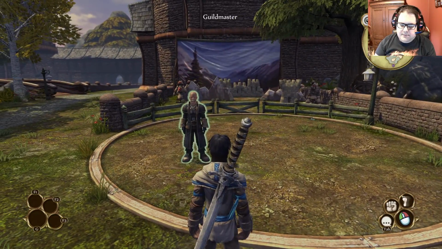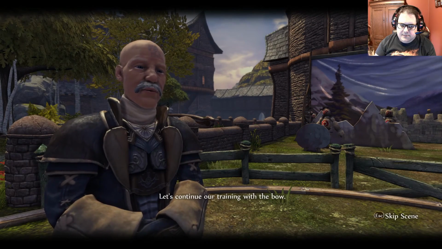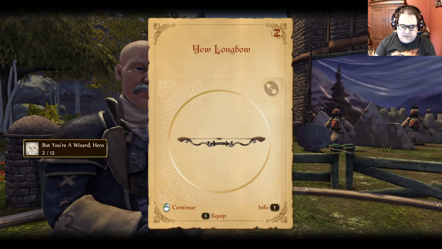Then meet me by the archery range to continue your training. Are you ready for your archery training? Let's continue our training with the bow. Longbow. But you're a wizard, hero.